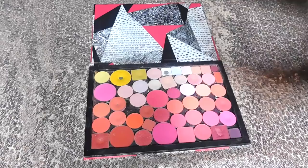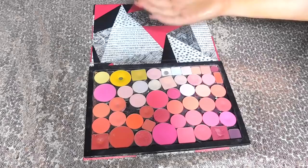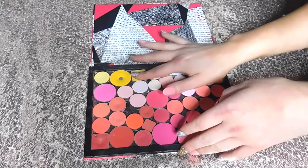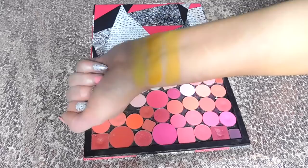Butter Cupcake's little friend is from the Natasha Denona Sunset Palette — the shade Soul, which is that beautiful matte yellow. This is also a really good, really intense pigmented yellow. It's a little bit lighter than Butter Cupcake, but not quite as pale as Divina's Capri. Out of all three, Divina's Capri still wins this round for me — I absolutely love it — but these are all amazing yellows and they're all different in tone. Very slight differences, but definitely different.